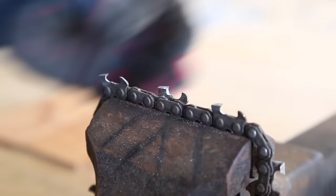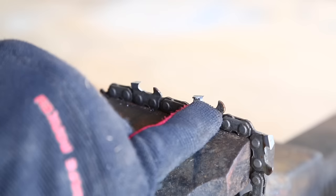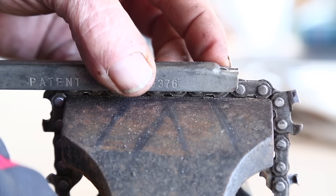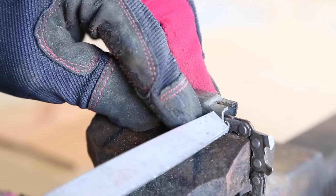The next thing I'm going to do is move the chain up into position and consider these little teeth that are in front of the cutters — these are the rakers, or the depth gauge teeth. I've got a little gauge here that we put on top of these teeth, push it up to that tooth, and you can see that the little tooth is sticking up above the gauge, so we have to file it down until it's even with the top of the gauge. Some people file with the gauge in place, but it does file away at the gauge a little bit, and the gauge is a little harder than the teeth, so it kind of ruins the file at the same time.